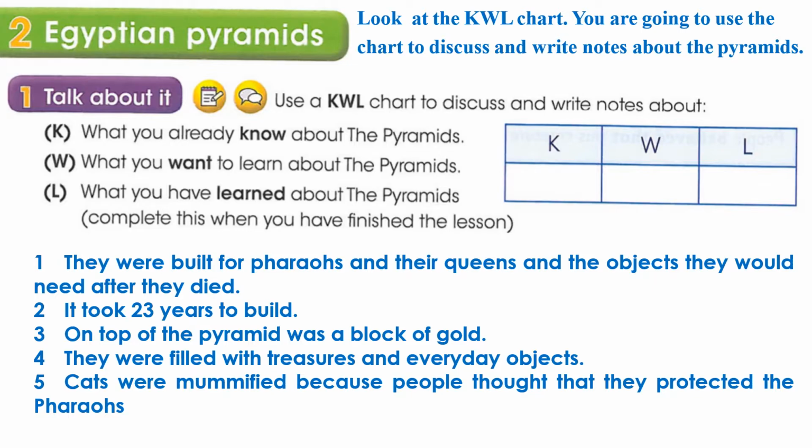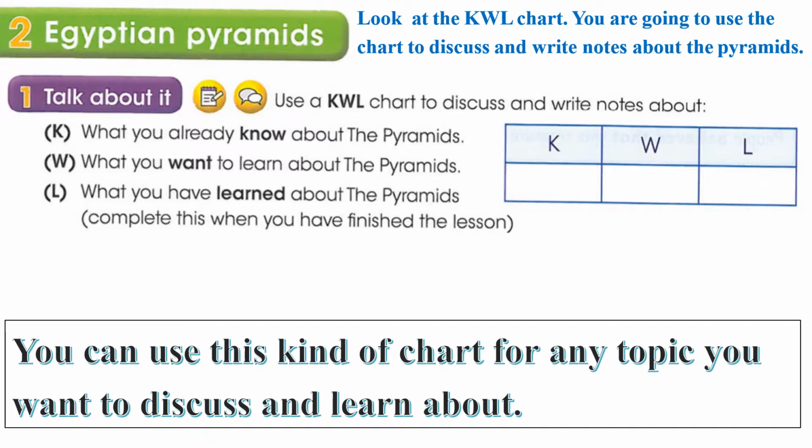Here I have 5 sentences for you. You can read them, and for every one you can say if you know it, if you want to know it, if you learned it. Right? You can use this kind of chart for any topic you want to discuss and learn about.